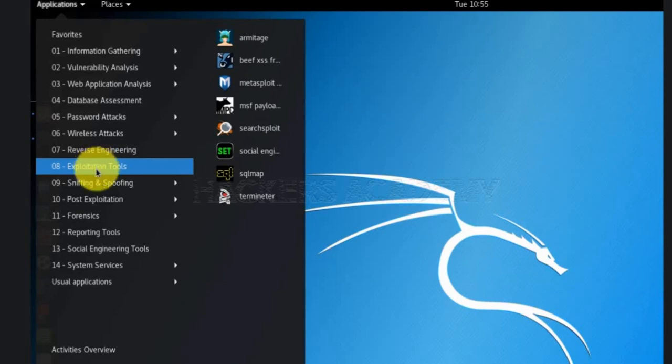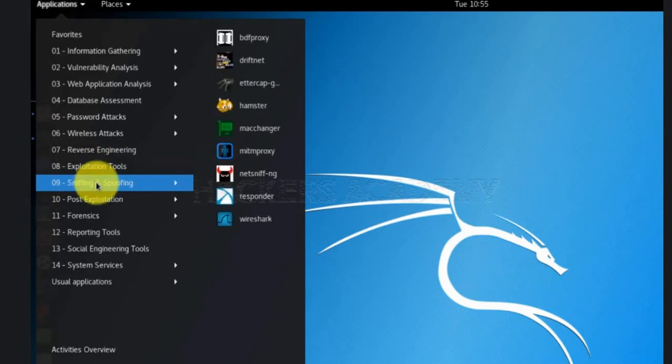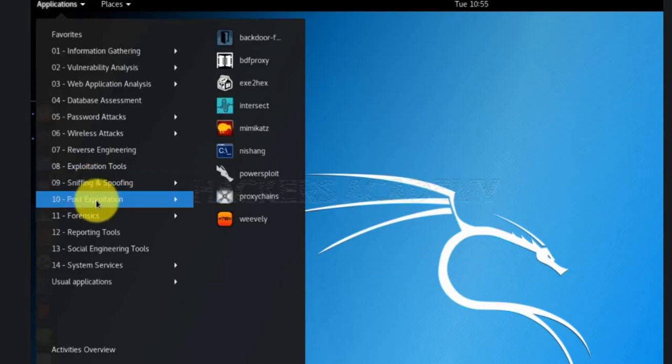We also looked at the sniffing and spoofing section. So assuming now, for example, that you got into the network using your exploit, you'll be able to run sniffing tools or packet capture tools and monitor the network and perhaps capture more passwords and more sensitive information. And then lastly, we looked at the post-exploitation tools. And like I said, it is quite often that you will get in as a low-privileged user. The next step for you would be to try and escalate and elevate your privileges to root or administrator.